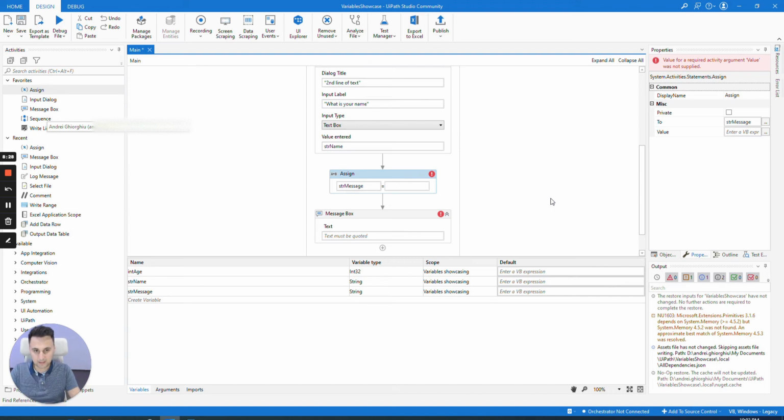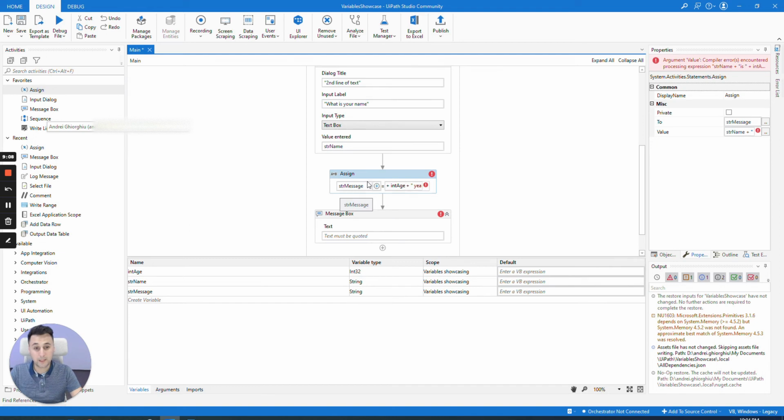So let's say that I will start with the name. So I will use string name, the variable name, plus, so the name, let's say it's Andrei, is, plus, we'll use the age, plus years old. Perfect. And now in the message box, let's use directly, we have a problem.